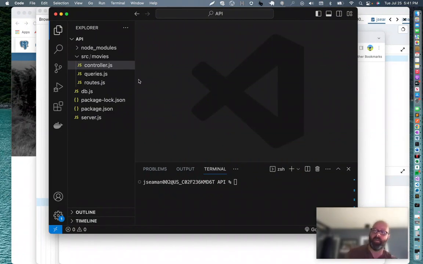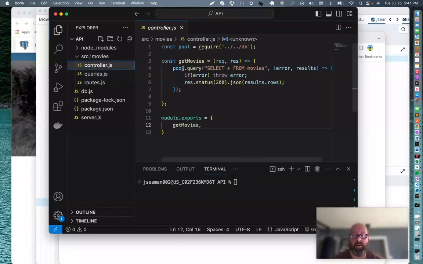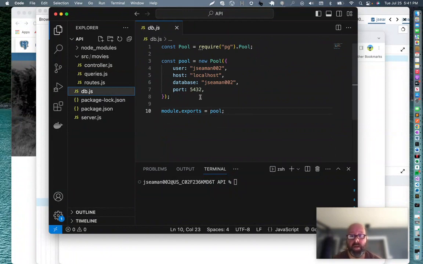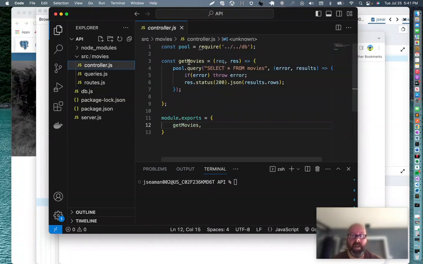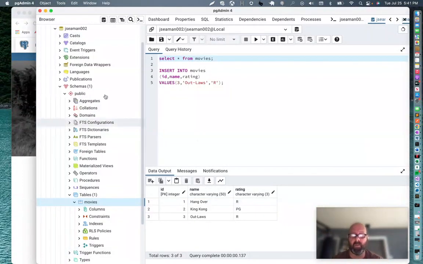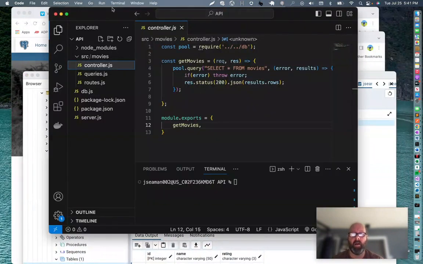So let's kind of recap what we did here because we did a lot of stuff, to be honest with you. So we went into the controller. Controller makes a call to the database, which comes over here and says, hey, where you at? Notice this, if it works, it connects to the database and says, okay, now I can make a call to the database, right? And then it sets up this function and says, okay, my function is called get movies. We're going to send a request, and we want to receive a response back. And that's what it's doing, sending a request. And the request we're sending, we're saying select everything from the movies. And we know that if we do that, we're going to get all this data. We should, right? So we get the data.